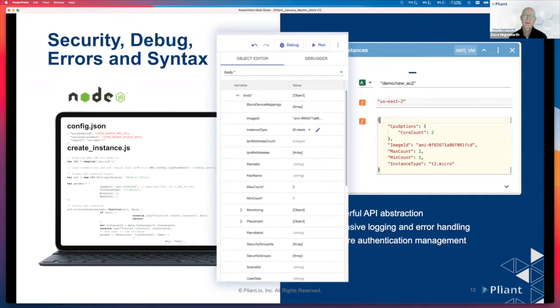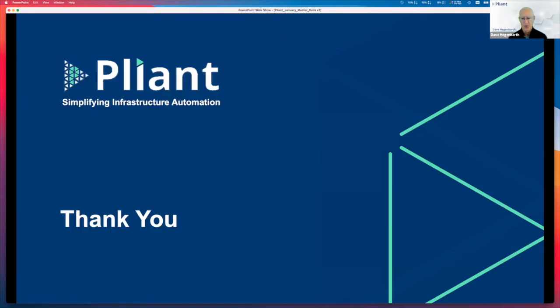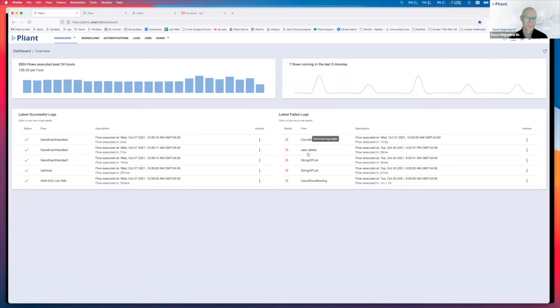Why do we do this? Because it helps you build your automation faster. We drag and drop the blocks on. And even if I'm not clear on how to build a virtual machine in AWS via the RESTful endpoint, I now have this block that asks me questions that I just fill out, and then I can execute this. So I think what we'll do is we'll take a little look at what that looks like in our actual product, so I can do just a bit of a demo as well.